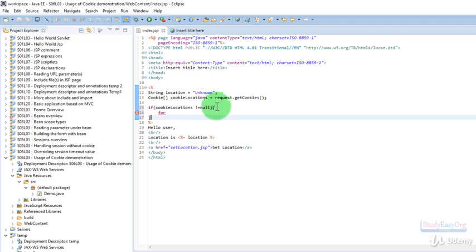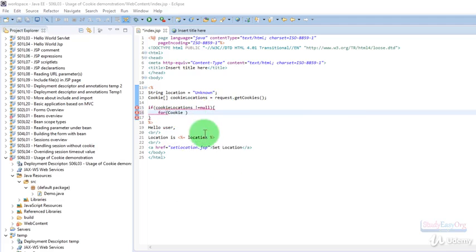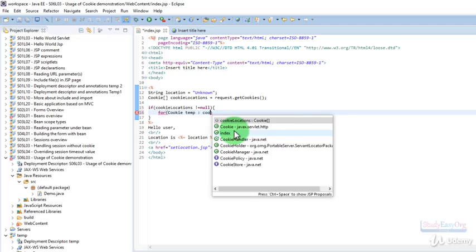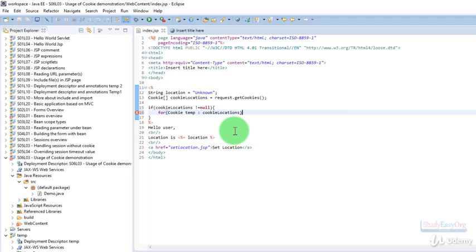Obviously we need to use the braces in here, and in here we would make use of Cookie and a temporary cookie object. So let us give the name as temp, then colon. We are making use of for each in here, and then we would make use of cookieLocations, which is the array.